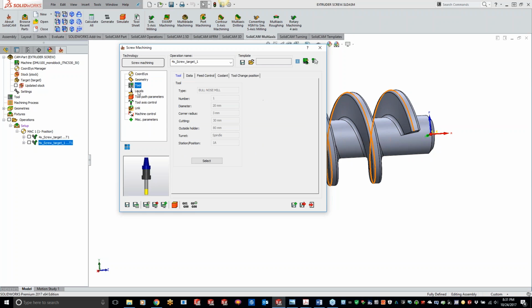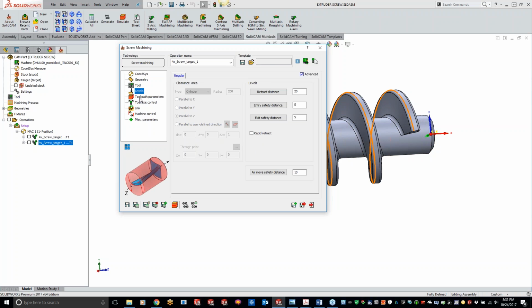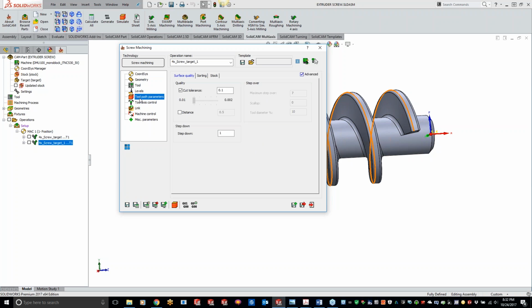So everything's good there. Same tool. Levels are going to still be the same. The only thing changing up is the step down right here, of how far it's going down, so we can get a good finish wall on that. I think these blades are a little over 1 inch tall in there, so we're going to take it down in 1 millimeter cuts, kind of working our way down. Now you'll notice that my step over is grayed out, and that's only because we're doing a finishing and not a roughing, and that's the only difference going on right there.